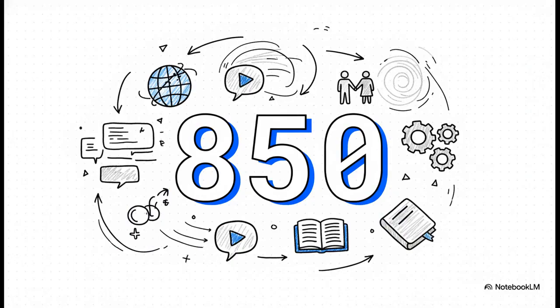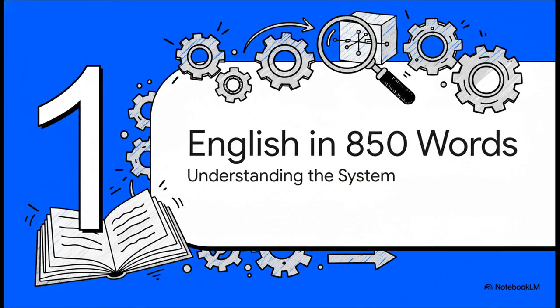And that's the magic number, just 850. Now, this isn't some number pulled out of a hat. It is the very core of a system designed to make English a truly international language, one that's accessible to literally everyone. It's a complete working vocabulary that can get an incredible amount of work done. The name for this system? It's called Basic English. And to really understand how it works, we're not going to open some dusty old grammar book. Nope. We're just going to take one single word and put it under the microscope.